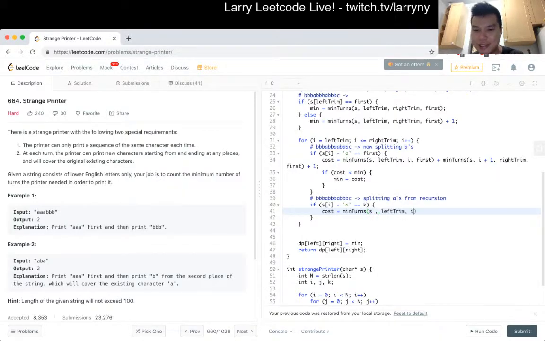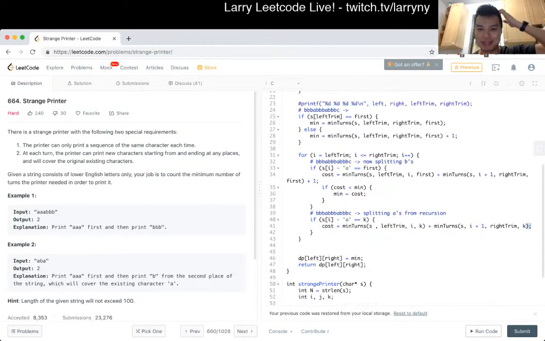Again, I know that there might be some off-by-ones, and the difference between this case and this case is that I don't need to do the plus one, because you already have the A. If you've been following along, you know that's a little harder to explain. But that means we're using this A that we already painted, so you don't have to do a plus one to break it. But here, you need to paint the B to take advantage of it. So that's why there's the plus one here. I think that's roughly my logic.